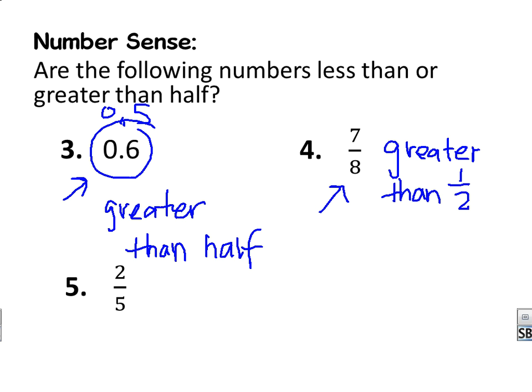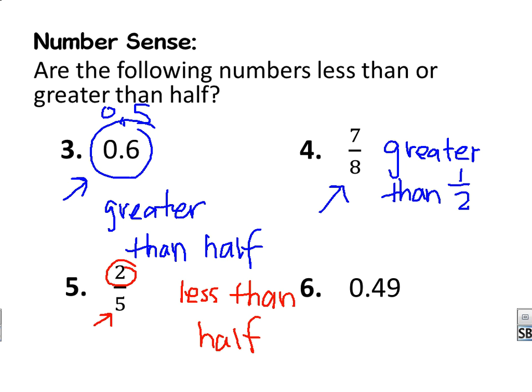How about 2/5? Is 2/5 less than or greater than half? Take a moment. We're going to say less than half. Why? Because I know my denominator here is a 5. What is half of 5? Hopefully you said 2.5. If half of 5 is 2.5, I know that 2 is less than 2.5. So we know that 2/5 has to be less than half.